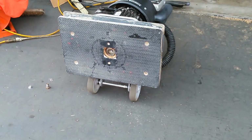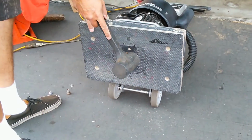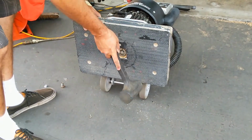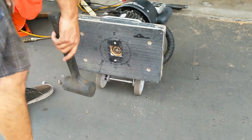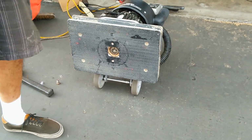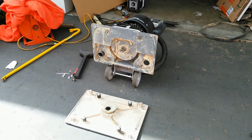But I've got a mallet, so just going to go ahead and tap it in here. Four corners. It is a friction fit setup, so it's going to take a little bit of tapping to get around there, but you get the idea. Okay, so now I'm going to put the pad on here.